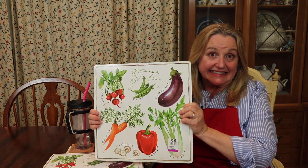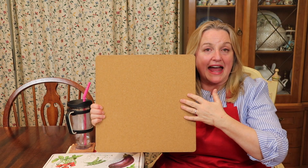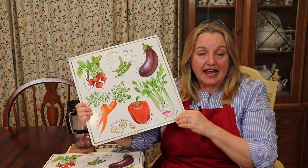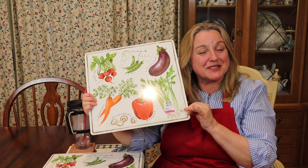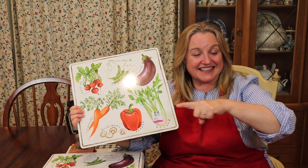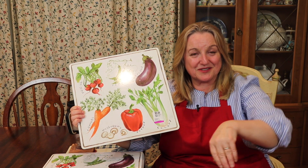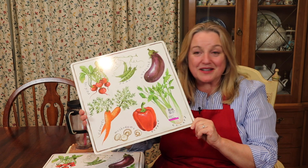The first thing I wanted to show you — and I'm just going to pick up one because they came as a set of eight and it's a little heavy — these are placemats. They have cork on the back and this beautiful vegetable pattern on the front. I've seen these very expensive. Something I really liked about these particular ones was that they were square. I thought this was very clever and unique, definitely nice if you have one of those square kitchen tables.